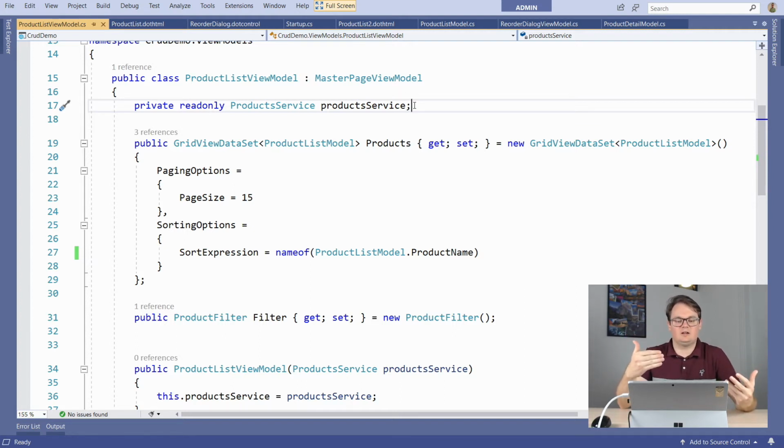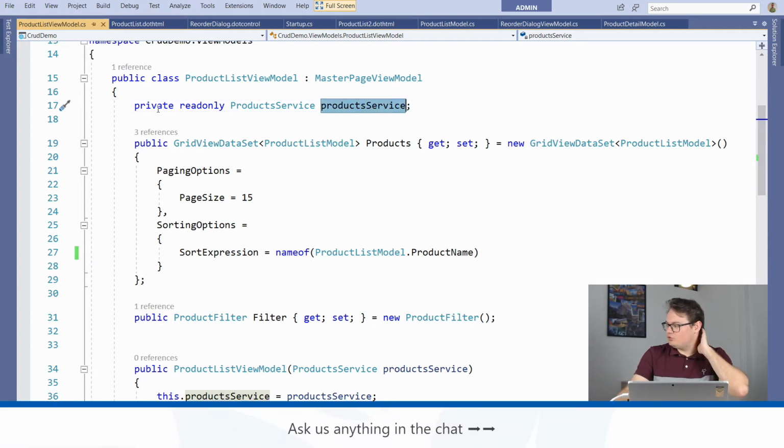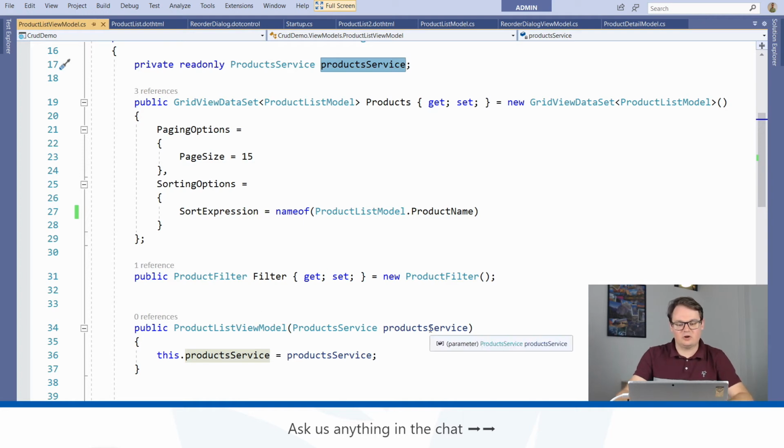So I declare it intentionally as a field. Everything you will need on the client, make a public property. Everything you don't want to give to the client, make a private field, and you should be safe. So all these dependencies I get from the constructor, I declare as read-only fields. It doesn't have to be read-only, but it has to be a field.